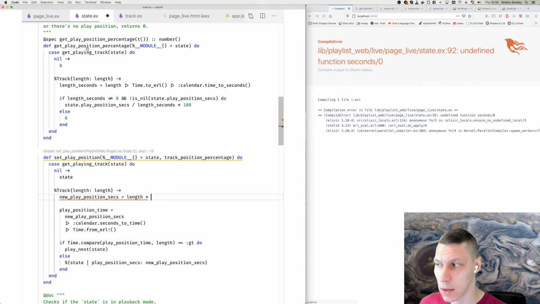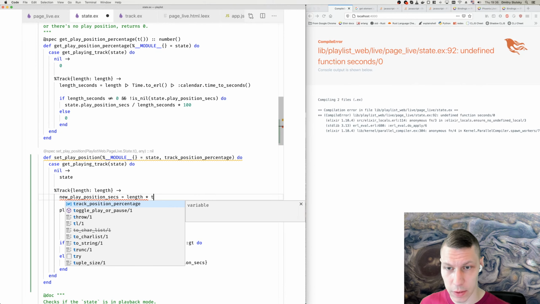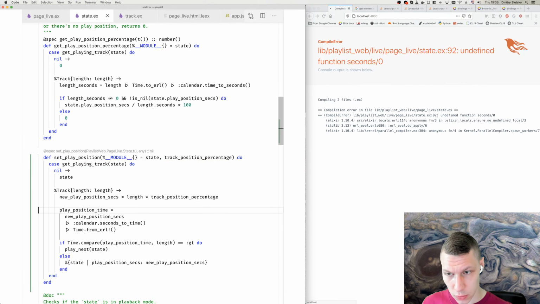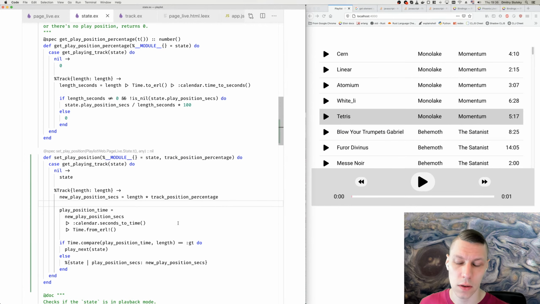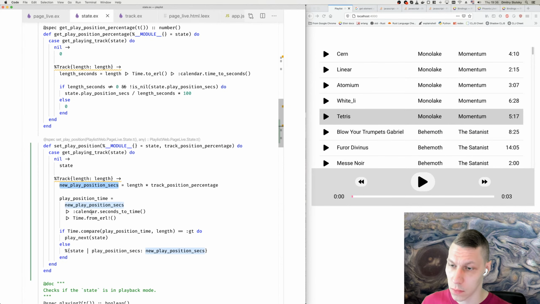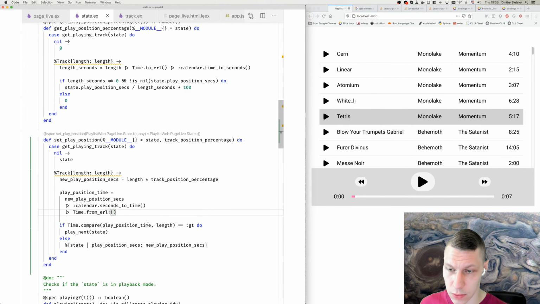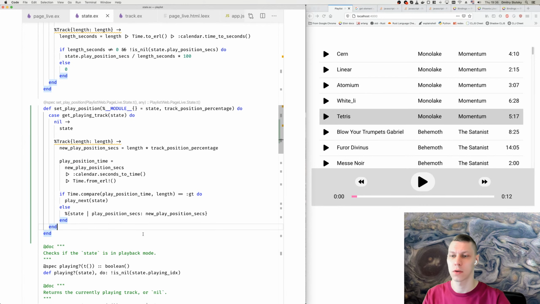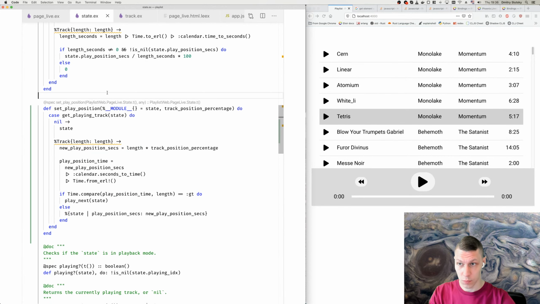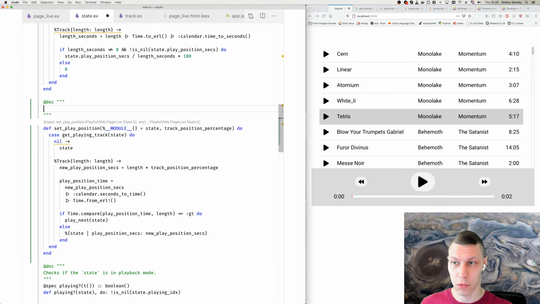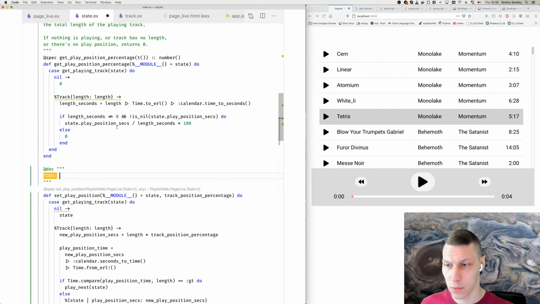We can then just multiply by the track position percentage. So we take this, we convert it, and we actually can implement this logic here. So that in principle should be our thing, right?